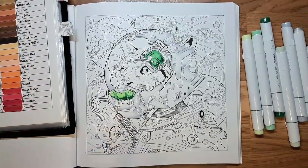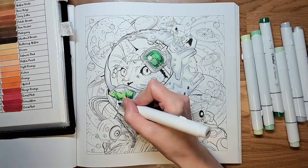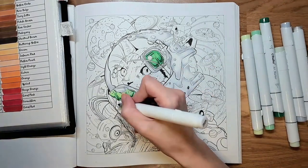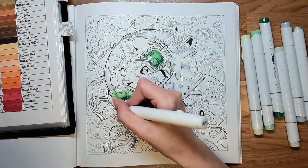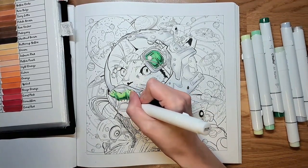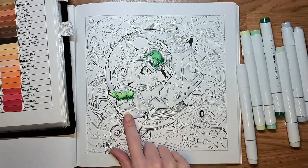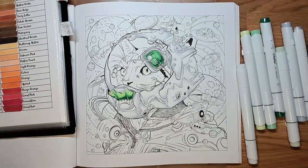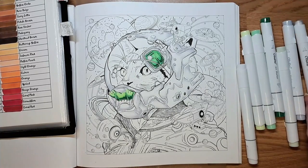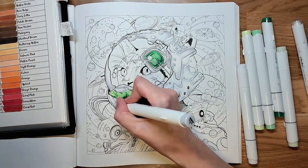I will not color this one green because I think that would be too much. That's a one, the cool gray 0 again. Maybe I could do this green. Do I want to? No, I do not. Cool gray 05 again.